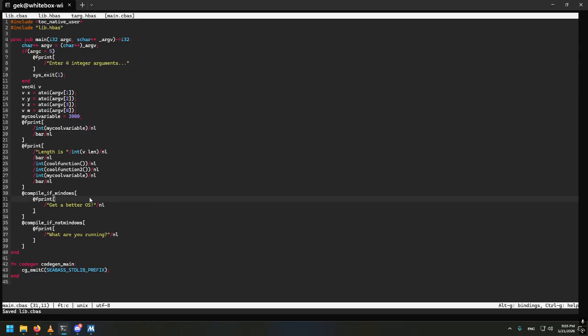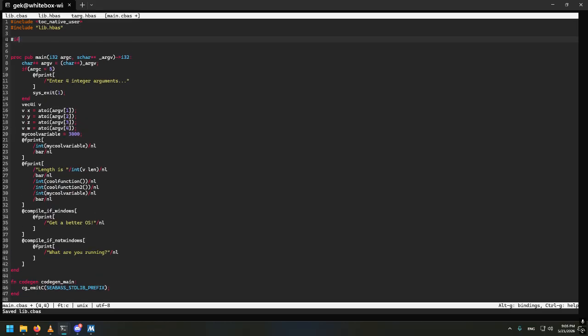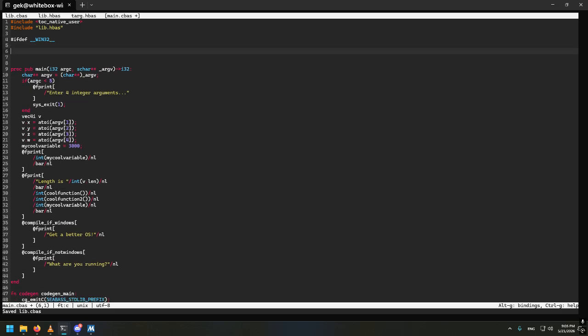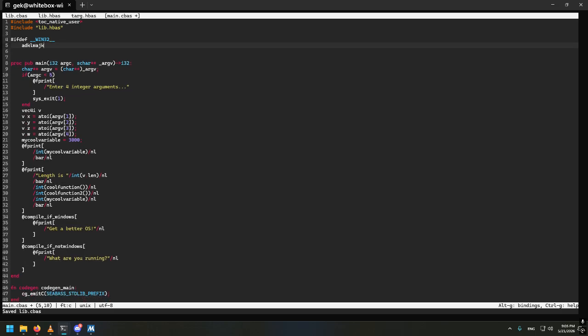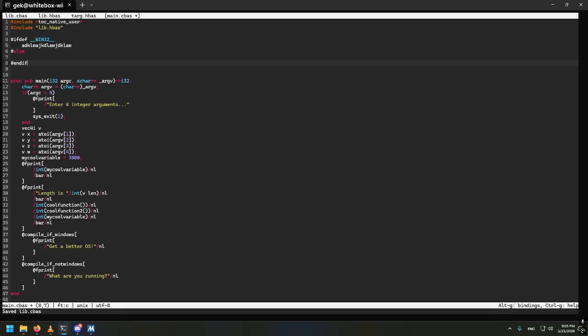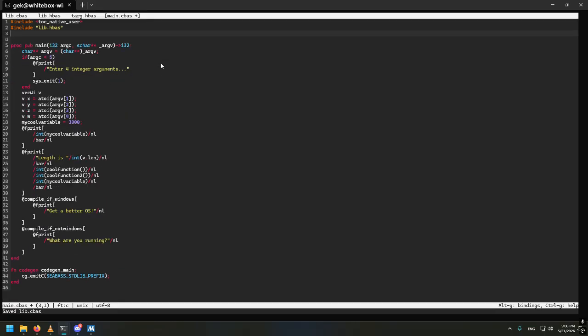Basically, in C, you have this system where you do, for instance, #ifdef _WIN32, and then you have some code, and then #else, and then some other code. This is what gets compiled if you're on Windows, and this is what gets compiled if you're not on Windows. So today I'm going to show you how to do that using Coder's Basilisk, and we're going to use some meta-programming to do that.